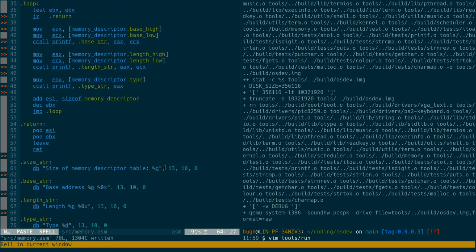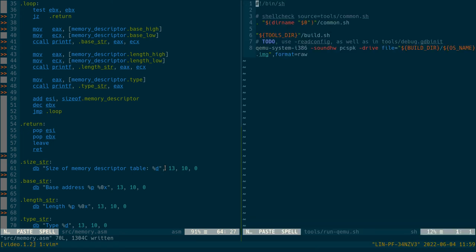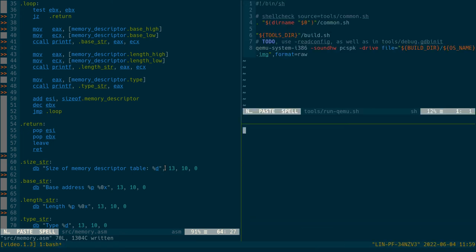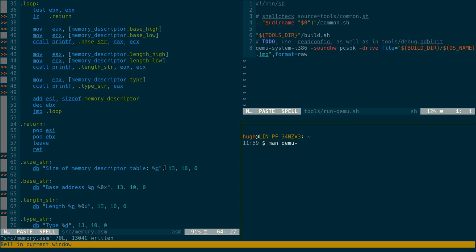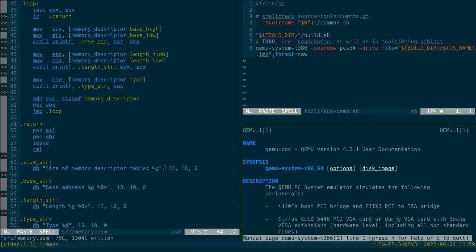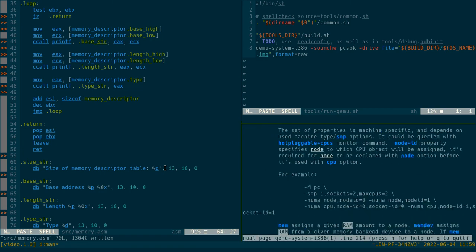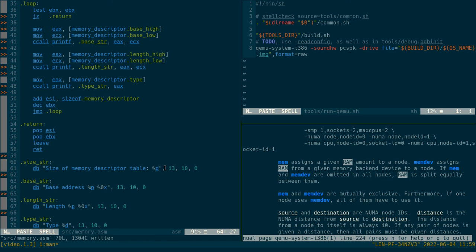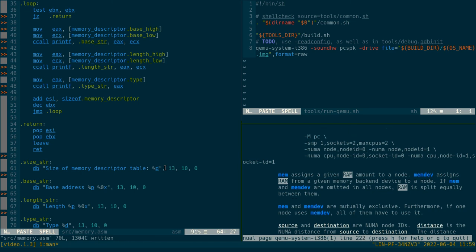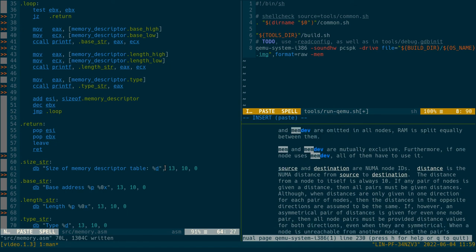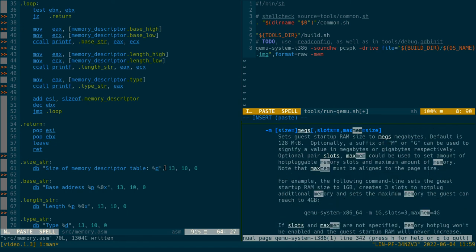Tools run qemu-system. Yeah, so what if we do mem? Oh no, that'll do the trick.